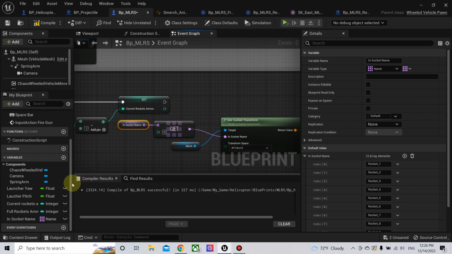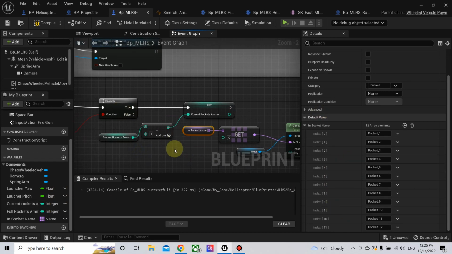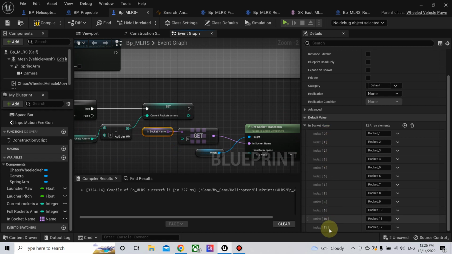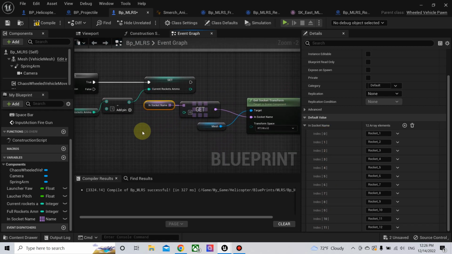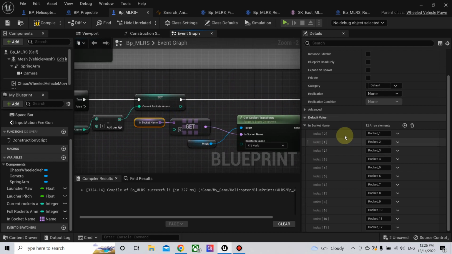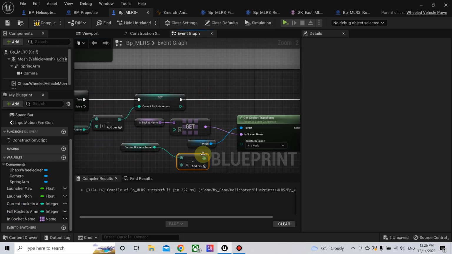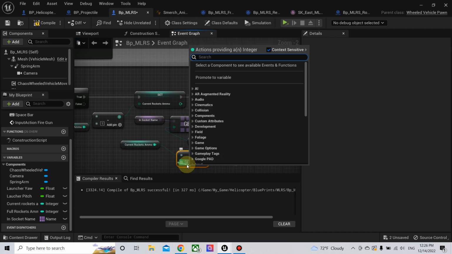As you see, we have 12 tubes and 12 rockets, but the numbers here are from 0 to 11. So what we need is the current rockets minus 1 to get these values.